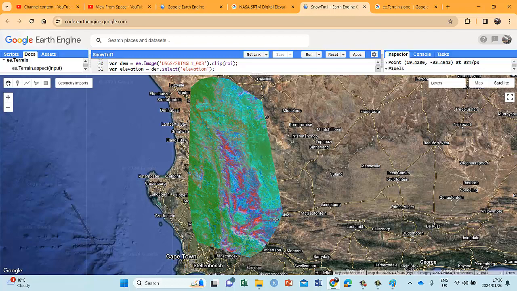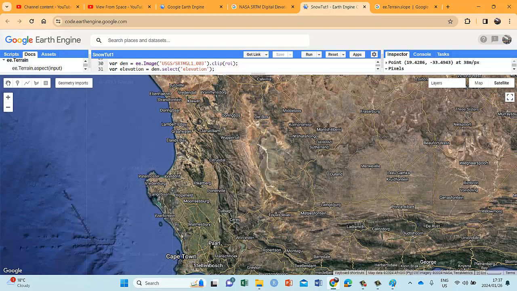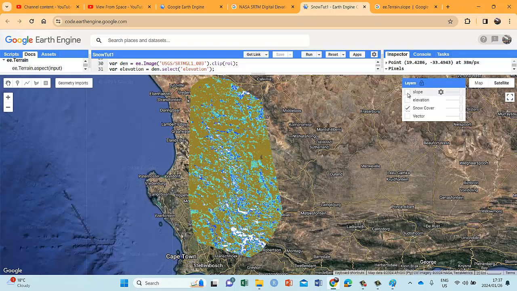So I think this looks quite neat. It gives a nice, interesting picture. And as I said, if you unhide this, it sort of perfectly matches the satellite image in that it basically snows. So let's say, for example, there's my snow cover, there's my elevation, and there's my slope.